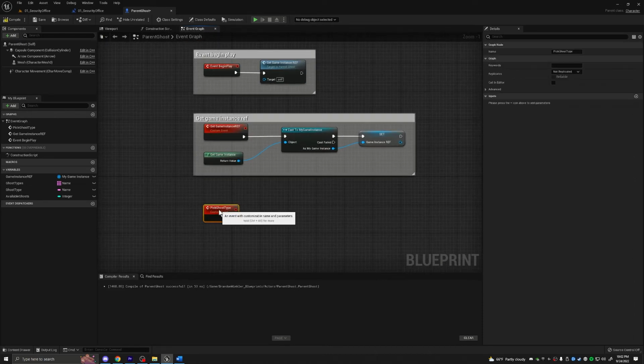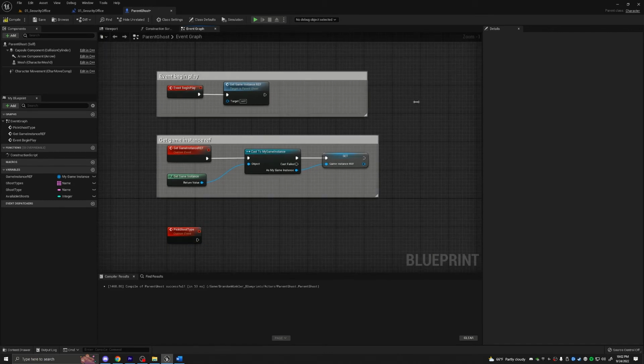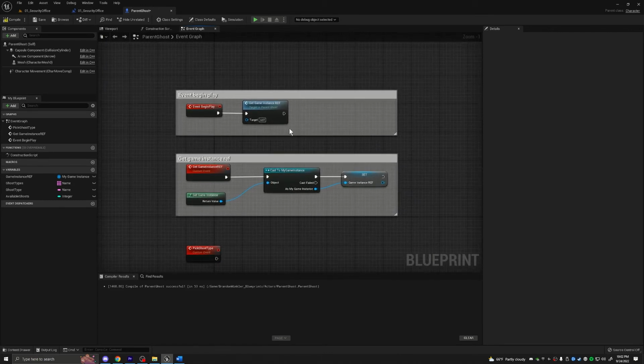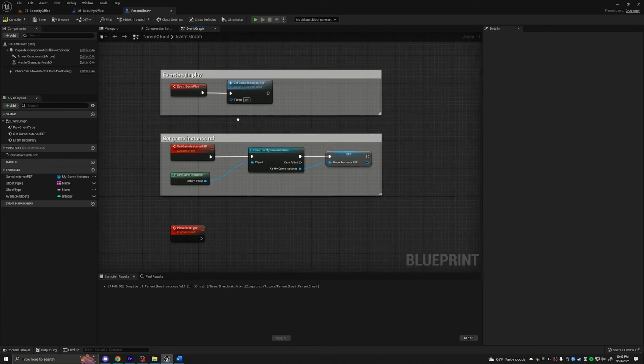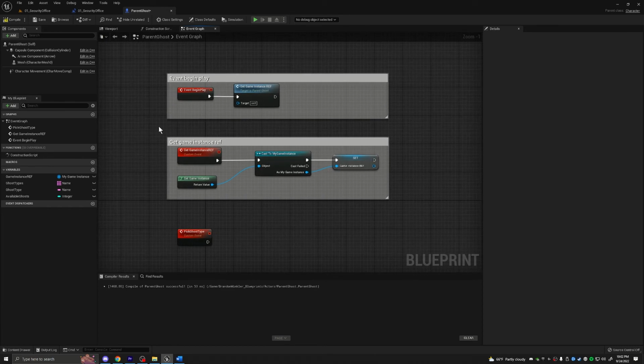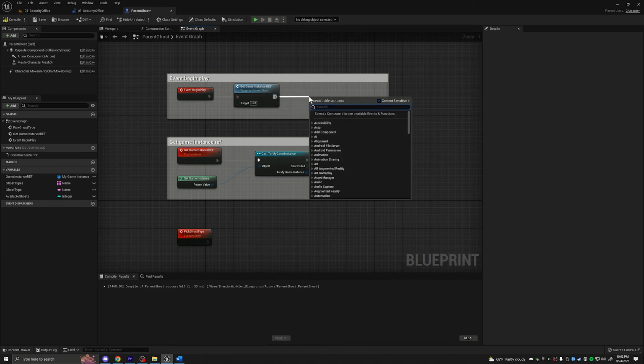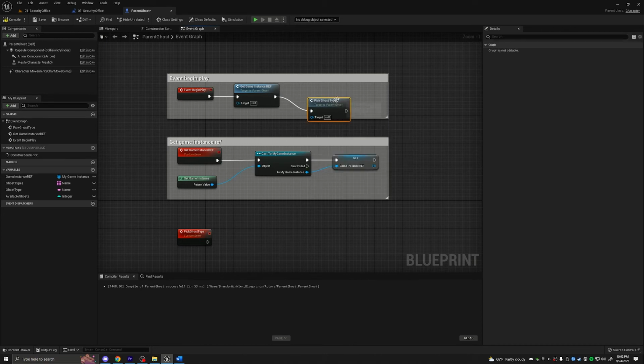However, we're actually going to do something that takes a little bit of explanation. So, why can't we go straight from the get game instance ref into our pick ghost type? We're going to have access to the get game instance ref. So why wouldn't we be able to go ahead and pick a ghost type?